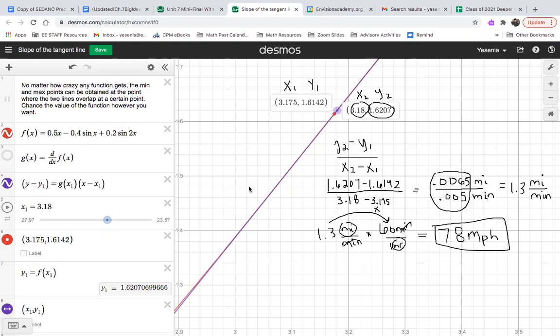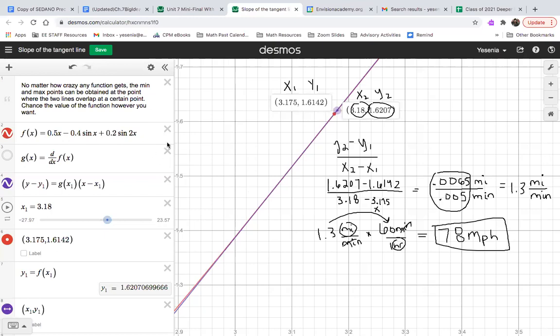So notice how instantaneous rate is going to be different from average rate. So on average, teachers were not speeding. But if we were to zone in on where they were going the fastest in their drive, and from there we try to find the instant speed that they were going, at any time, like the instant speed in their drive, we got that at some point for a very short time at around 3.18 minutes, they were indeed going above the speed limit. Yeah, so it looks like their fastest was around 75 miles per hour.